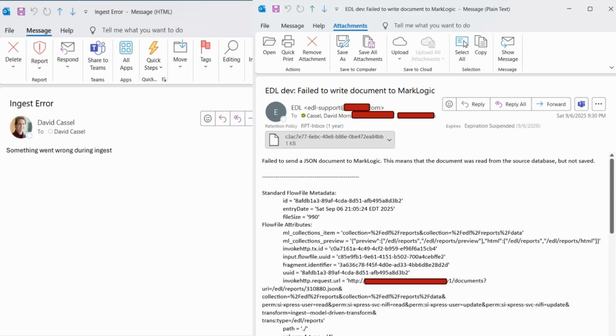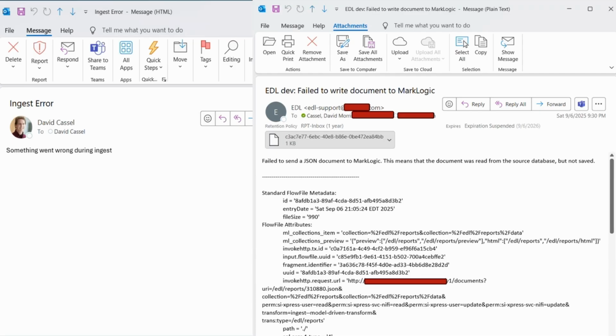I can tell you something else about this error, because I wrote it. I know that this subject is unique. This string occurs exactly once across the entire application, across all components. I can take that string, search for it. This one happens to come from Apache NiFi. I can search through the flows and be taken to the exact location where this problem happened. And I make a point of always doing that.